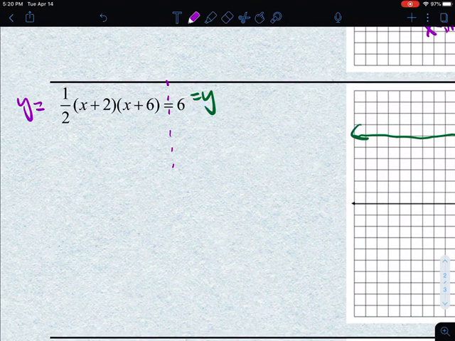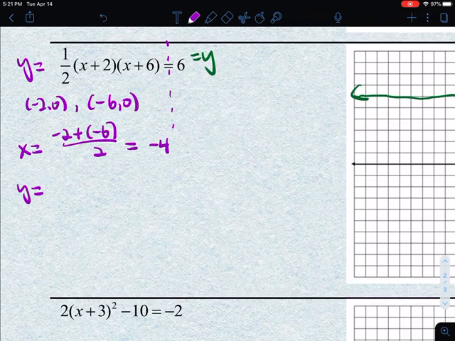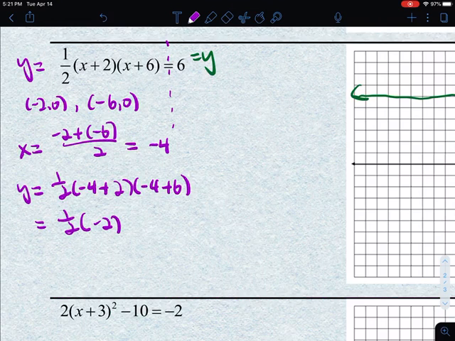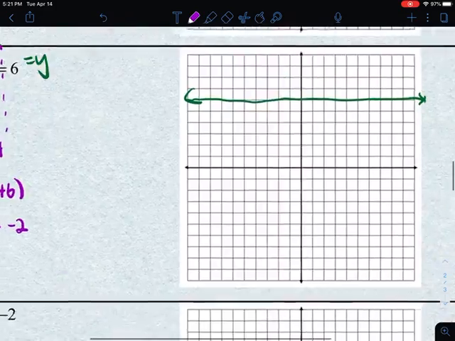And then for the parabola in intercept form, again starting with my x-intercepts, that's going to be -2 and -6. So to find my axis of symmetry, if you remember, we're going to take the average of my intercepts, so that's -4. And then for my y value, again, I'm going to plug it into the equation. Okay, so hopefully this is still fresh in your minds. So that looks like -2. Okay, so my vertex is going to be -4, comma, -2.